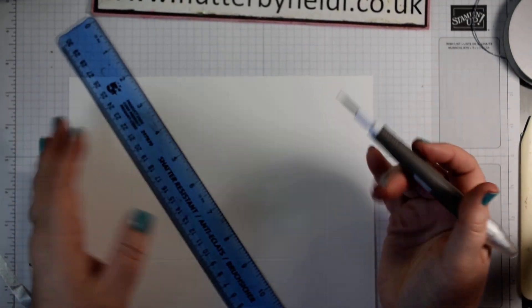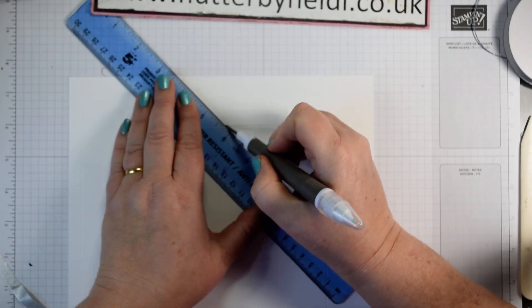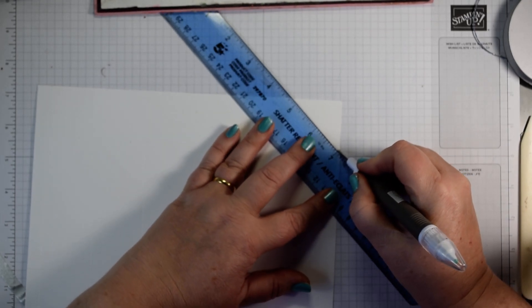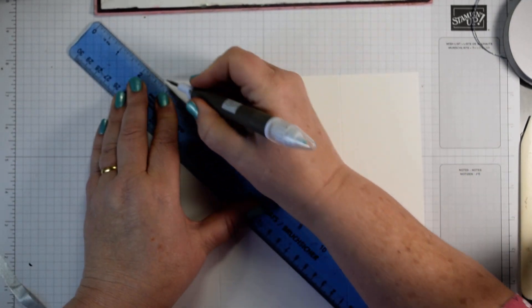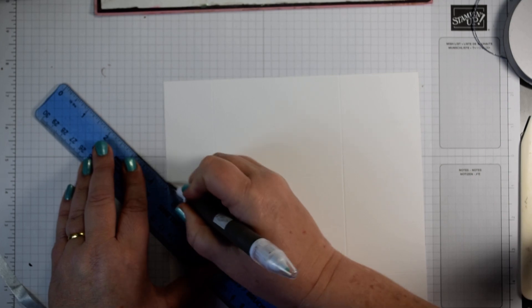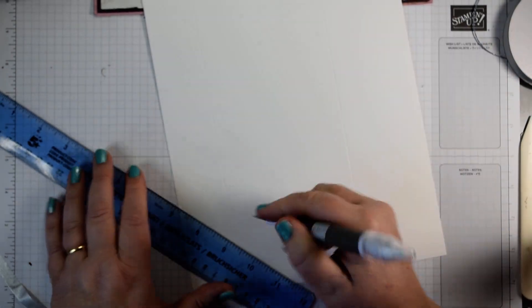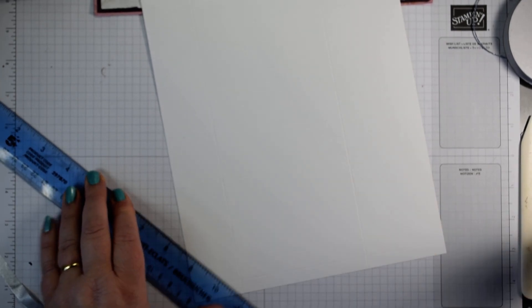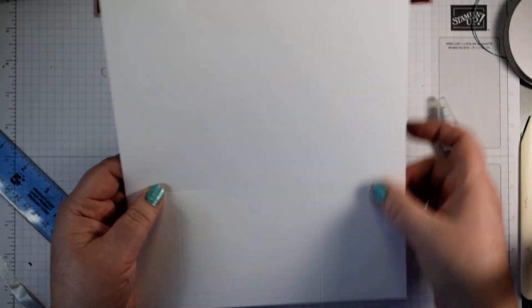So once you've done your main scoring, you're going to come in with your ruler and just score diagonally across each of these top square sections. So I'm going in one direction all the way across. I like to come to where it joins and score and then do the same going in the opposite direction. So what you've then got is a section at the top that's kind of got a crisscross and a long panel and these bottom ones.